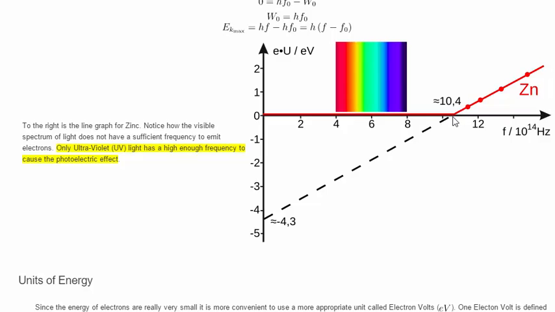Okay, so what I do want to show you is, remember we looked at that earlier, a little bit less than 4. Do I have it here? No, I closed it. This is the frequency for visible light. And notice that visible light that I can see does not have enough energy to knock an electron off of zinc. This is violet, so I'll need ultraviolet. I'll need ultraviolet light to be able to knock off an electron. Okay.